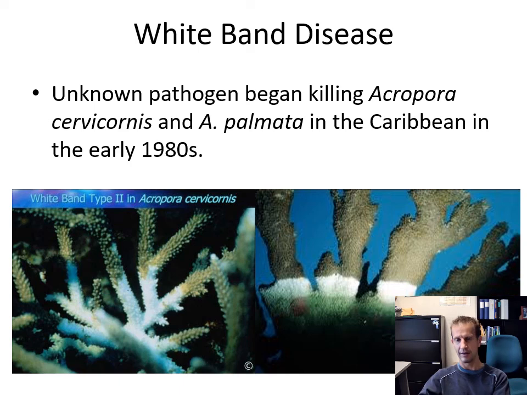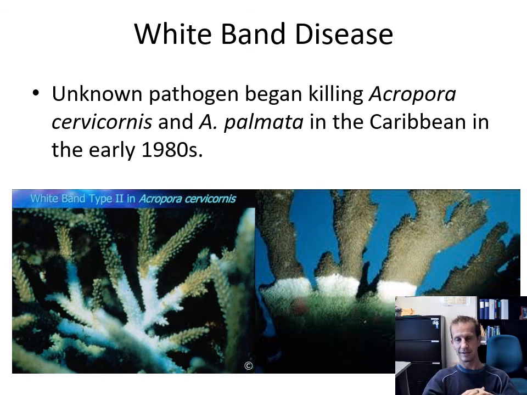It killed the two species in the genus Acropora in the Caribbean, and this was a real tragedy because prior to the disease, these were some of the most abundant corals in the Caribbean, and they provide a ton of structure to the reef because they're big branching corals that provide lots of hiding places and that slow down the water currents and create great breakwaters. So they were just these really, really structurally important corals on the reef that are basically just gone now.